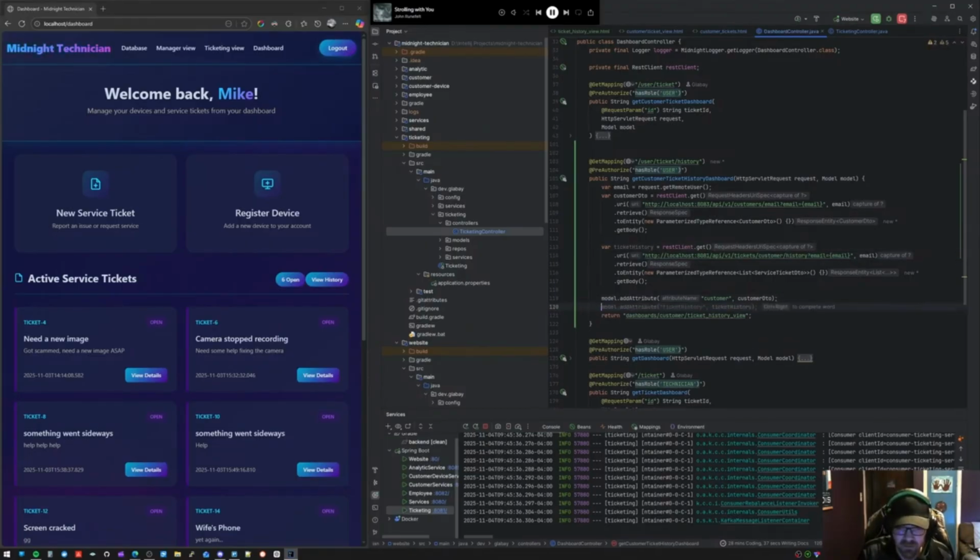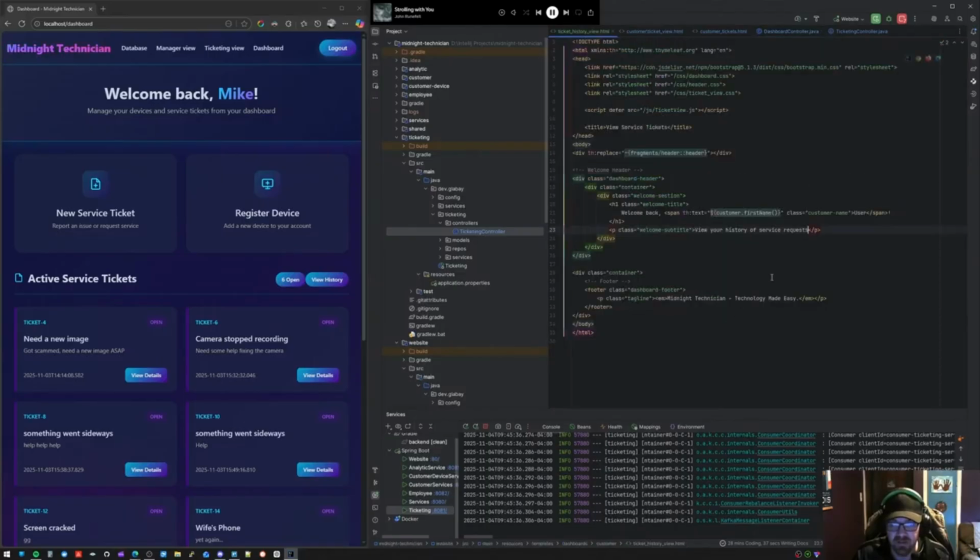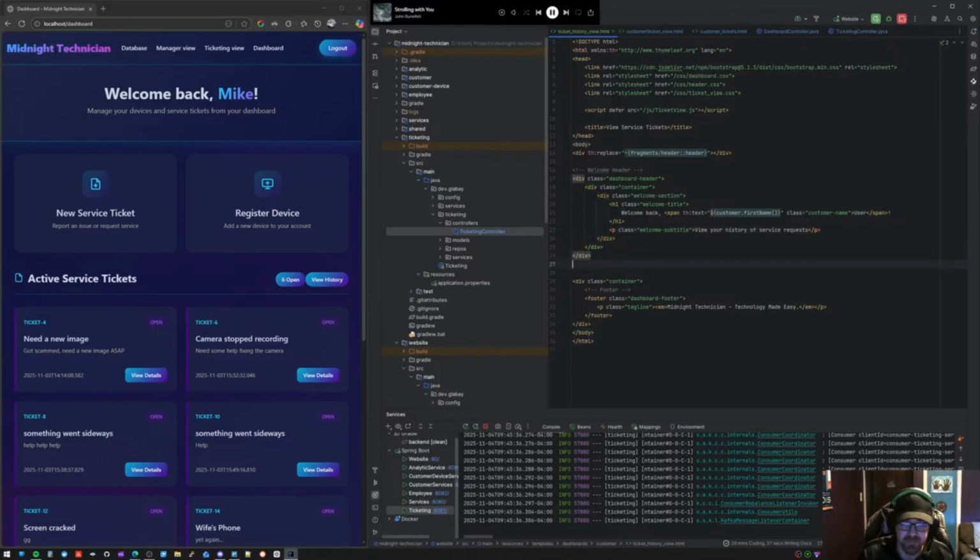So now we can come down to our model view and we can stick that into the ticket history so that we can pop into here, and here we'll be able to do a quick little if check to see if the customer's device history.